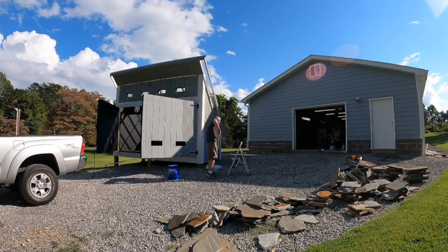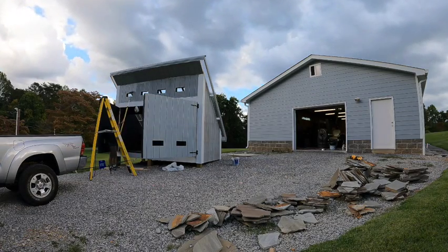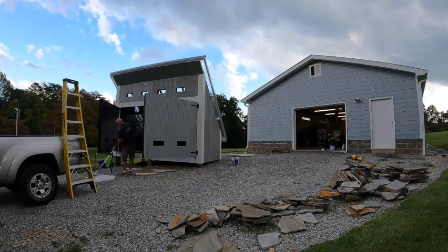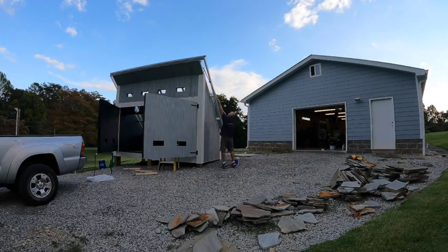I wanted to paint the exterior of the kiln black to help attract heat. That was until my wife found out about that, and I ended up painting it gray to match my shop. But I think it still looks good.